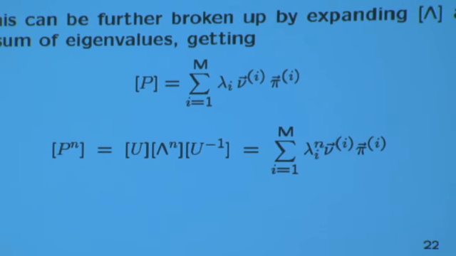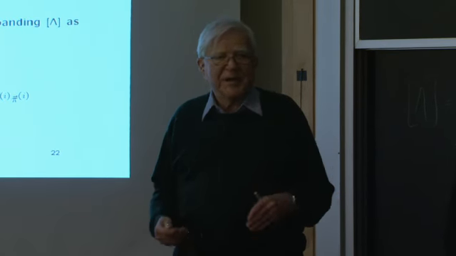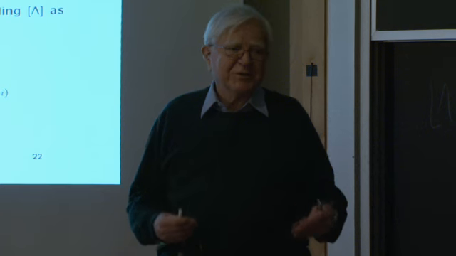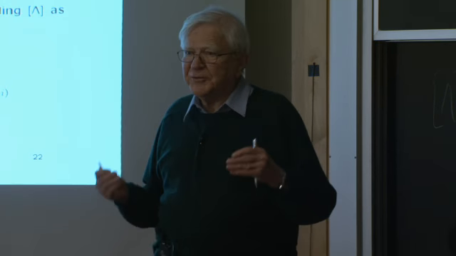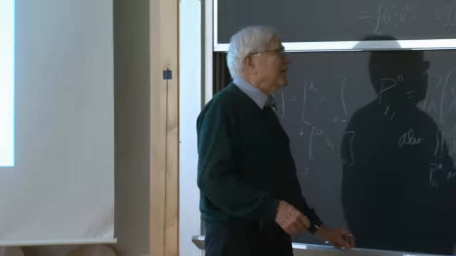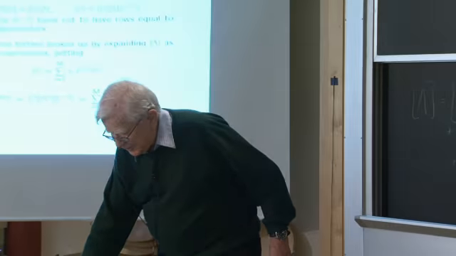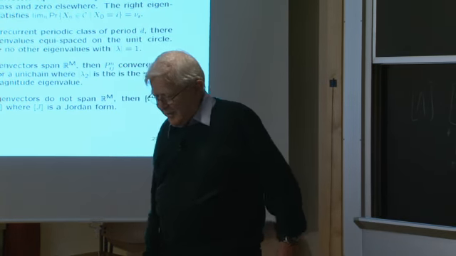I said the Jordan forms are excessively ugly. Jordan forms are really very classy and nice ways of dealing with a problem which is very ugly. So don't blame Jordan. Jordan simplified things for us. So that's roughly as far as we went with Markov chains.